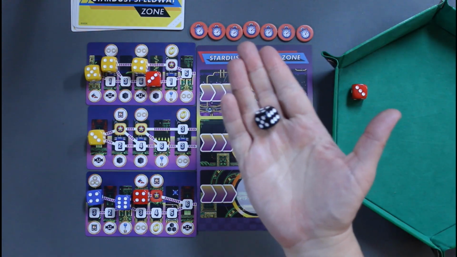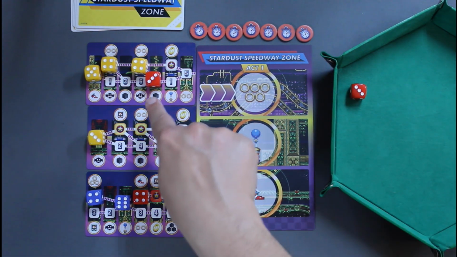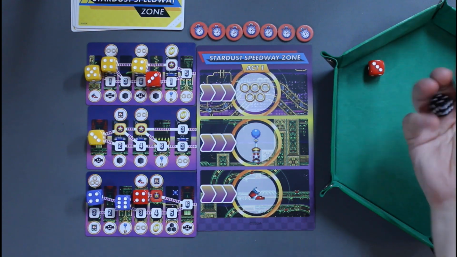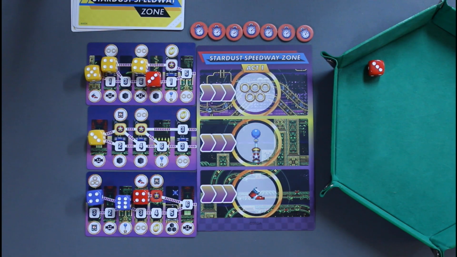If any of the hazard dice match any of the dice in your dice pool, you take a damage. The best time to use these is when you're using your last dice, because no matter what you roll, you don't have a dice pool, so you're all good. However, unfortunately, because I have a 1 in here, there is a 1 in 6 chance that I'm going to be taking a damage, and I do not.